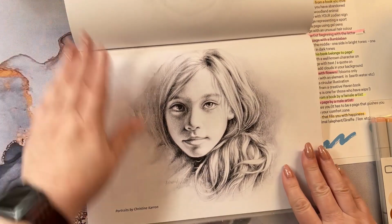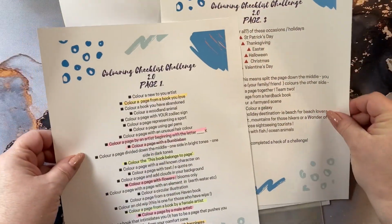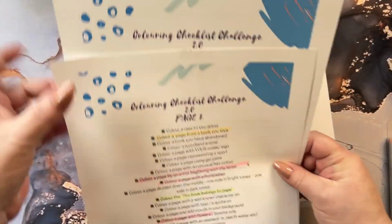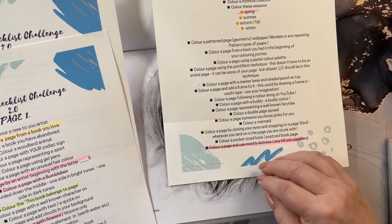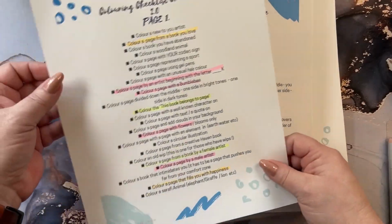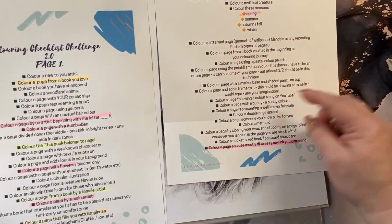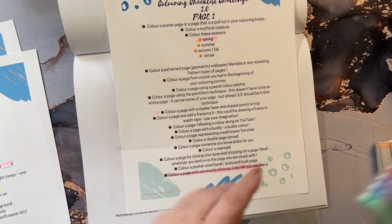Okay, I have a piece of plastic behind here because we are going to get out the checklist here for you. I have to find it. Okay, my fingers can't feel the last page or it's still under the book. Here we go. I'm not going to close my eyes in any of these pictures, so I'm probably going to close that one out. Let's see. I think it's on this one or this one. Markers. It's got a little dot on it somewhere. Here. Color a page with marker base and shade in with pencil. So we're going to mark that off.